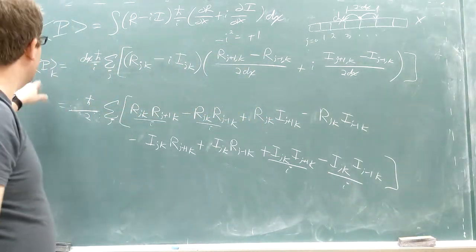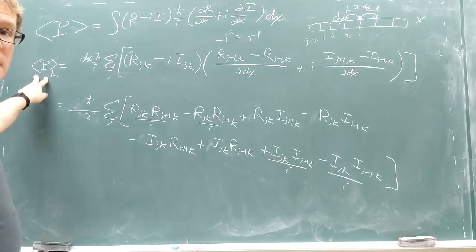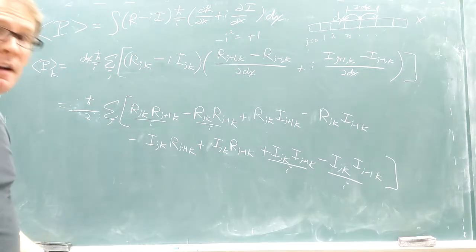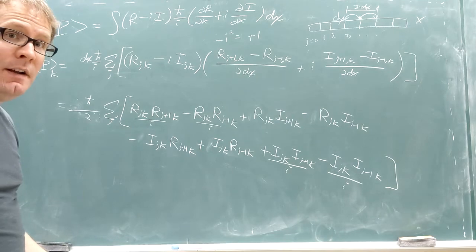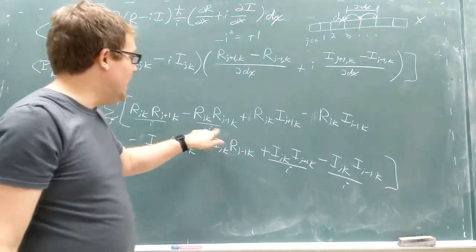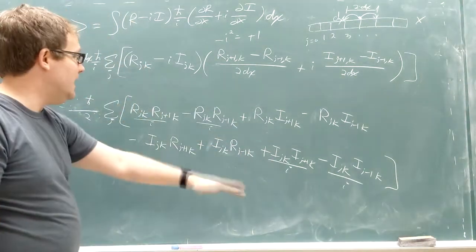Now remember, we're expecting this expectation value of momentum to be real, because I can't measure a complex or an imaginary momentum. And yet I've got i's in the formula here and I don't see them canceling out here, right?